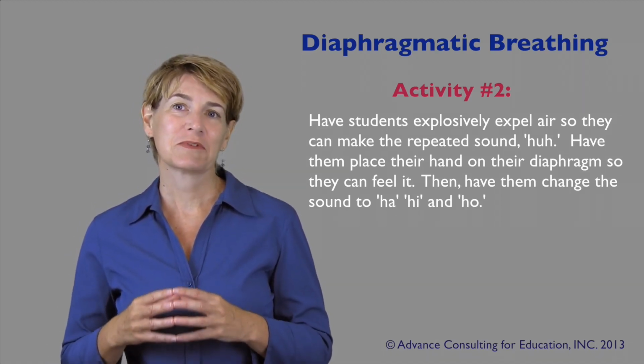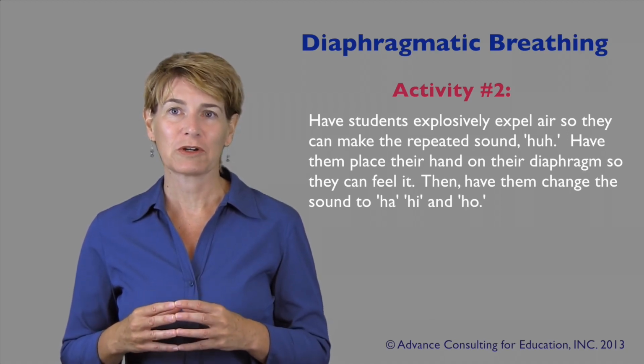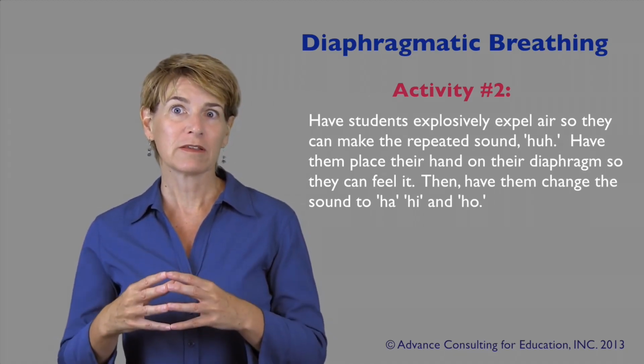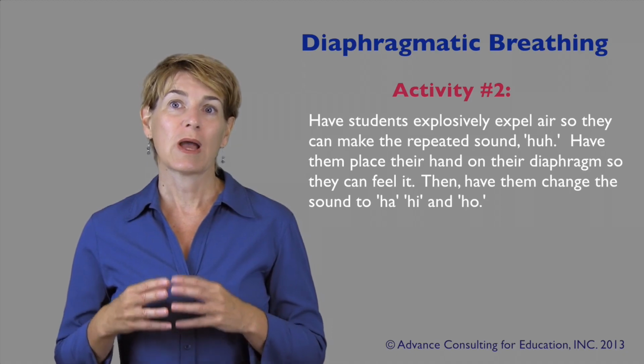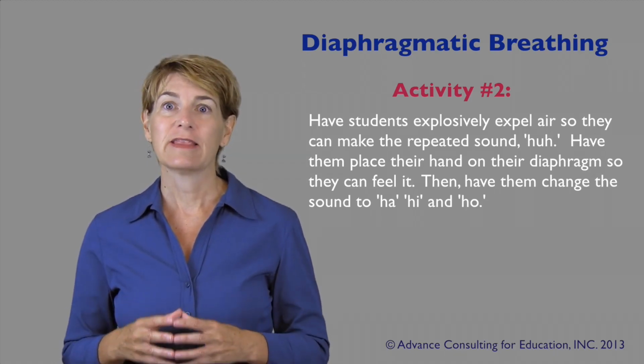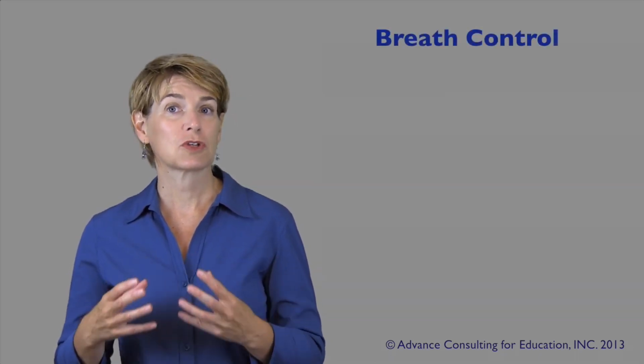But this really helps them to feel the power of the diaphragm at work. Once they've done some hus, have them change the sound to ha, and then he, and then ho. In order to achieve the full range of our voices, we also have to be able to control our breathing. So have your students try these activities.